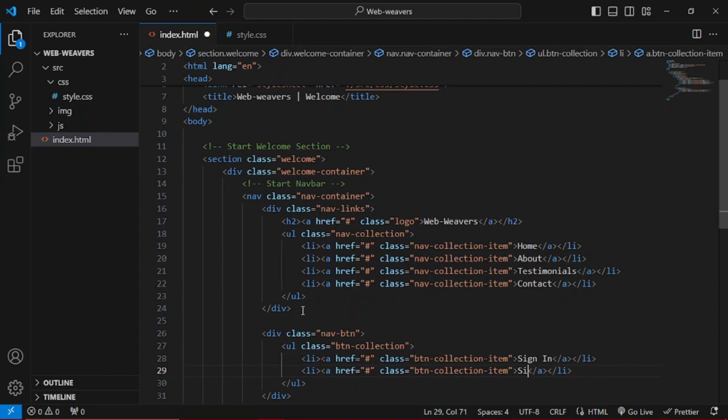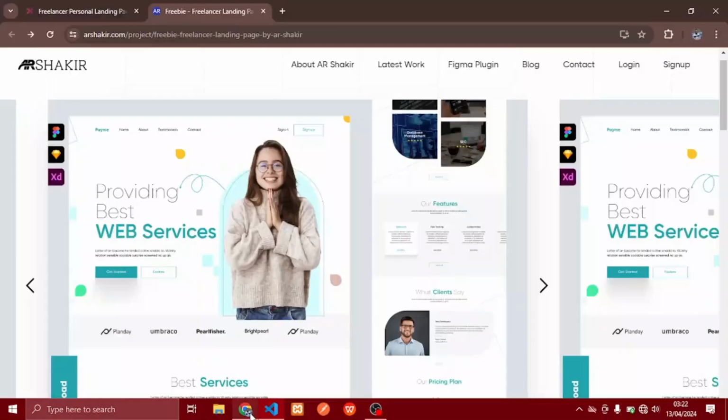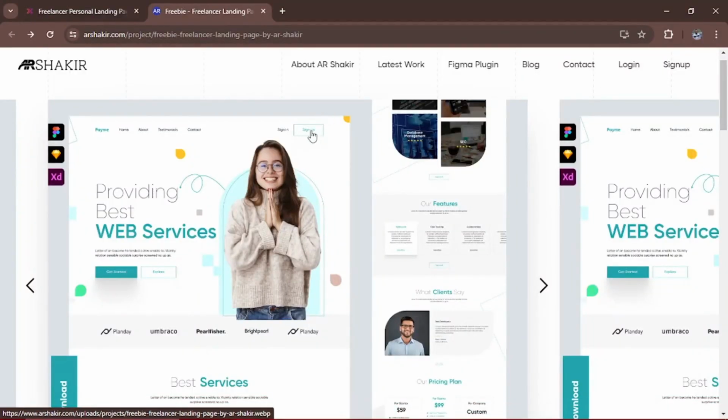and here we'll have sign up. For these buttons, we're going to give them global class names that we're going to create and style in the CSS. Whenever we see a button which looks like this or this, we're going to give this btn primary and btn secondary.